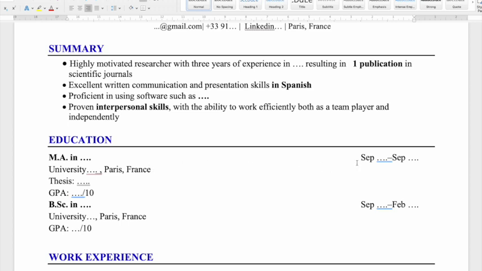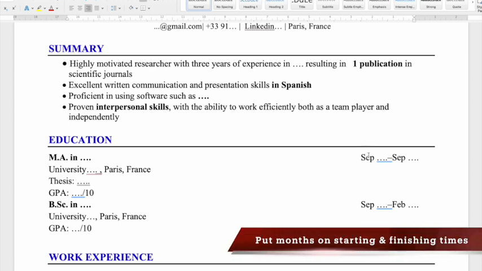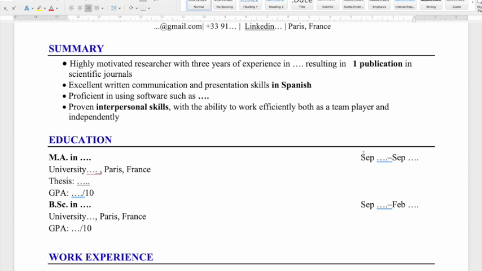I saw many CVs, and most applicants don't mention the months of the start and finish time. So I recommend that you put even the months of the start and finish time.